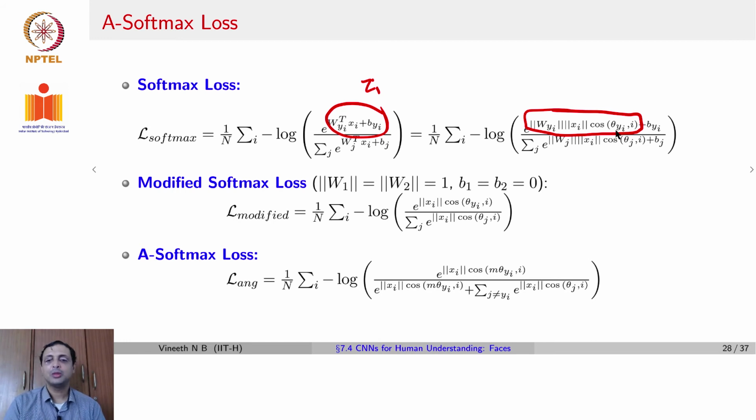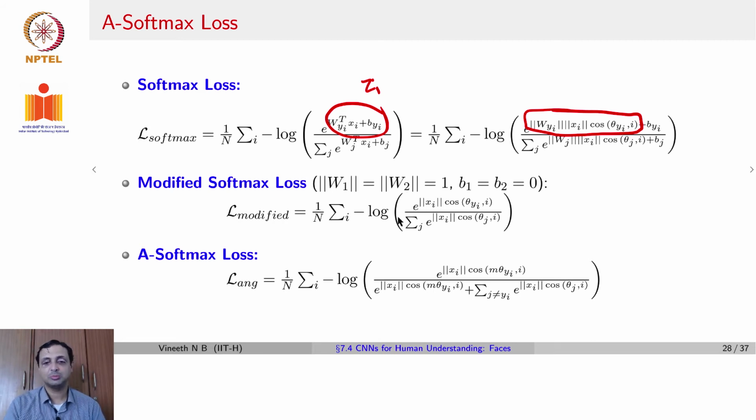Remember, we are looking at the Yi'th label, and that's why this subscript Byi. So this is your standard softmax loss. The modified softmax loss is given by, after your penultimate layer of the neural network, before you apply the softmax, you normalize the weights that you obtain and then apply the softmax. So in this case, the norms of the weights W1 and W2 for any other neuron, remember that you're going to have different weights for every neuron connecting to that last layer. So each of those weights are normalized to 1.